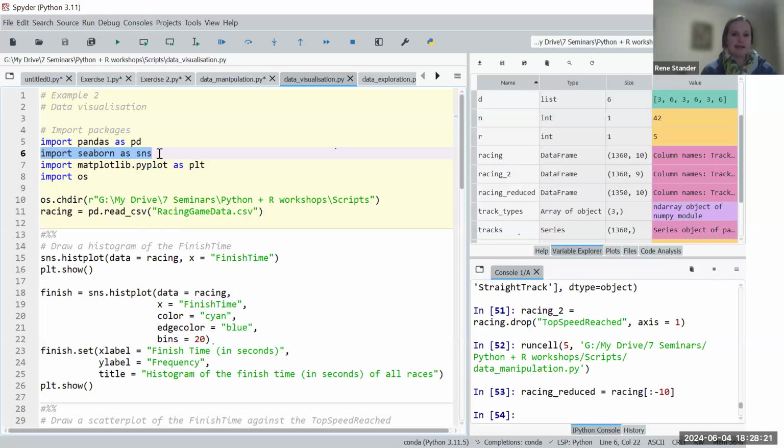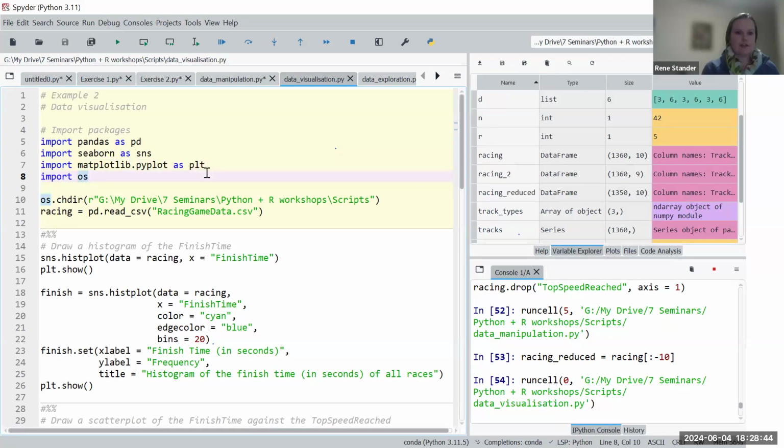Okay, it's just easier if we want to call a function. And then I'm also going to import matplotlib because I want to use some of the functionalities from matplotlib. So I'm importing the pyplot part of matplotlib as PLT. Okay. And I'm just going to run this again.